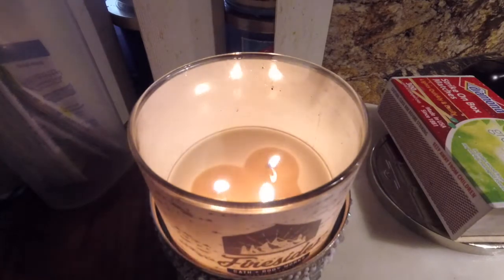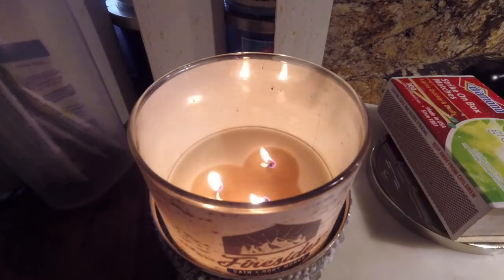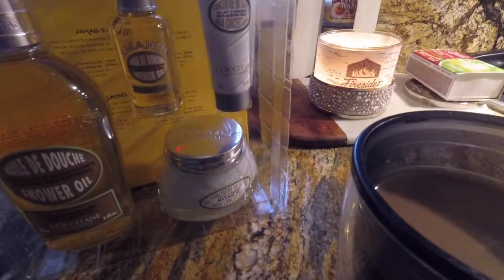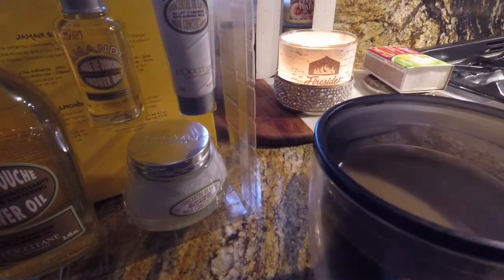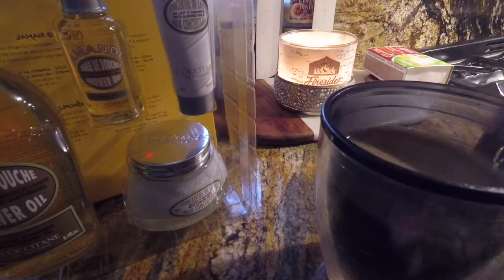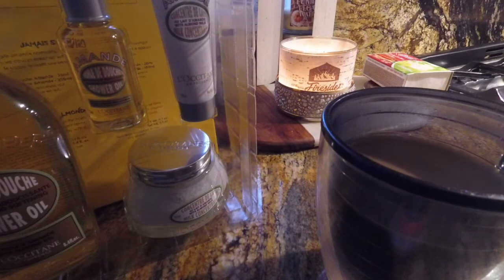I want to make sure that I can get some more of these Fireside candles. That's a must. I think I only have maybe 2 left. But as I was saying, if you want to get some of these Bath & Body Works candles, it's time. In a couple of weeks, it's time. Now, I'm giving y'all the heads up. I'm trying to tell y'all before it's actually time. Now is the time to get yourself prepared.